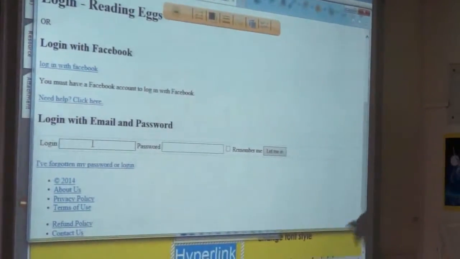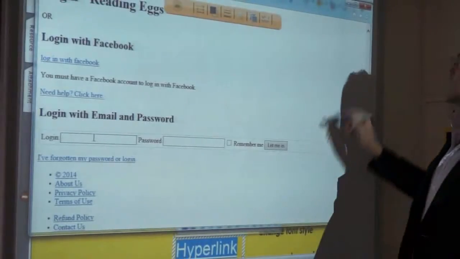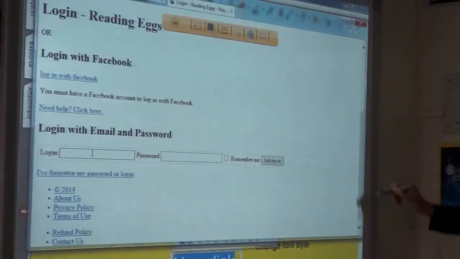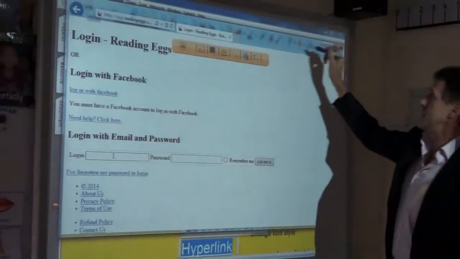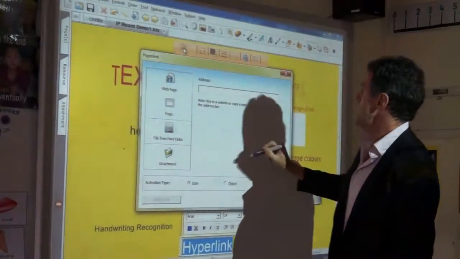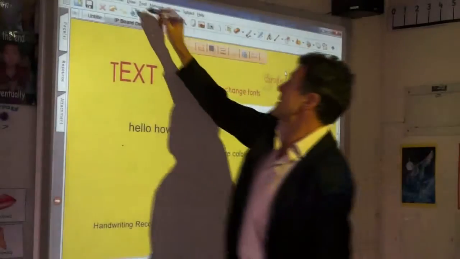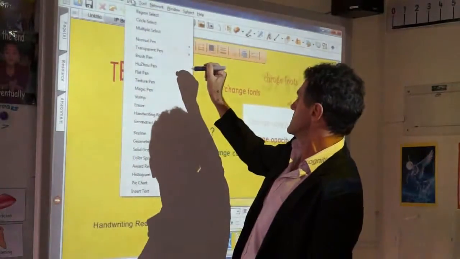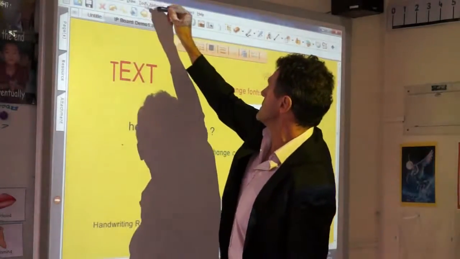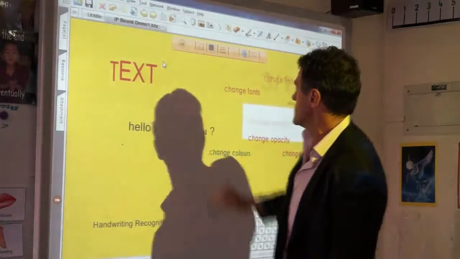So let me go again to bring up the keyboard. Go out to here, and let me go to the soft keyboard again.